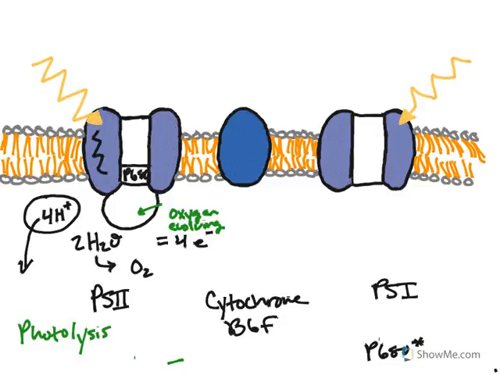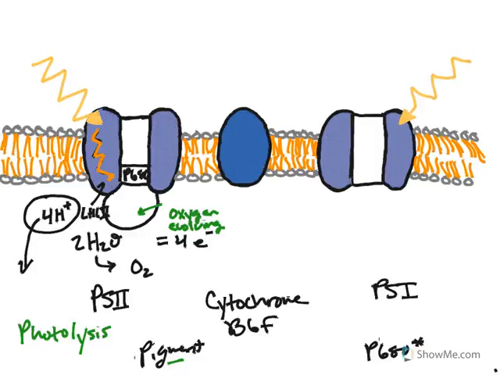So these photons are going to travel through our light harvesting complex, which is these purple parts, light harvesting complex 2 for photosystem 2. These photons are going to be absorbed by pigment molecules, specifically pigment antenna molecules. And these pigment antenna molecules are going to transfer the energy from these photons down our light harvesting complex, all the way down to our reaction center to excite the electrons in P680 star.